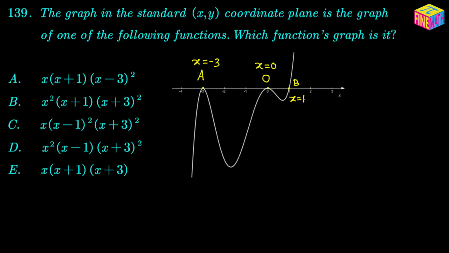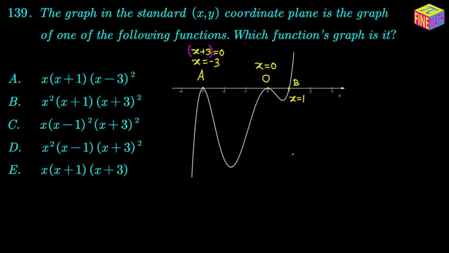So now we can clearly see that we have 5 different zeros. Well, why did I say 5 different zeros? Because at point A, the graph does not cut the x-axis. It simply touches the x-axis. That means we have 2 zeros right there. The multiplicity of the zero factor would be an even multiplicity. So if you think about the zero factor, what is the zero factor for the point A? Well, the zero factor would be x equals -3. That means that would be x plus 3 equals 0. So you can say that is the zero factor at point A.